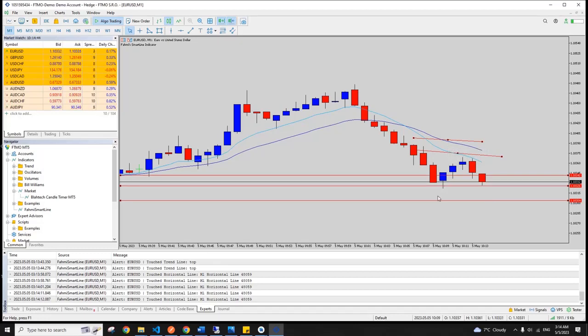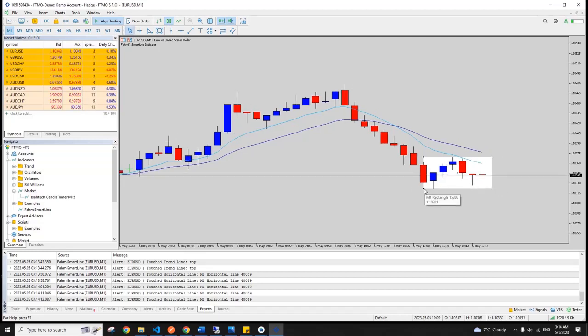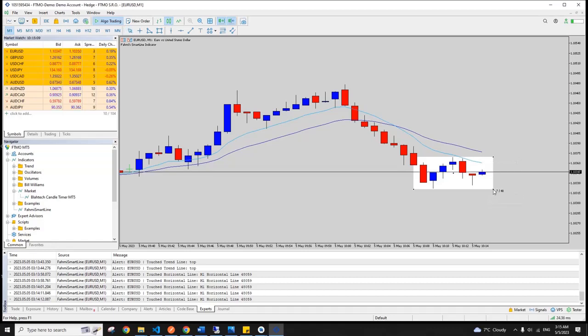There's one more thing that I didn't mention yet, which is the rectangle. This is also one of the things that the indicator listens for. So let's say you have a consolidation and you don't want to stare at your screen, and you just want to be alerted the moment the price breaks either the top part of the rectangle or the bottom part.